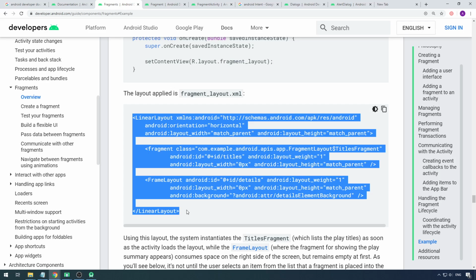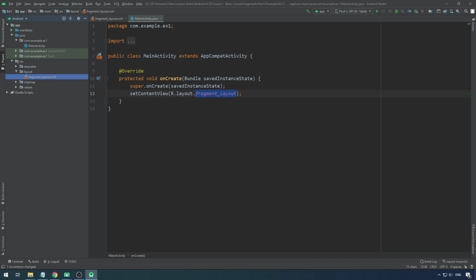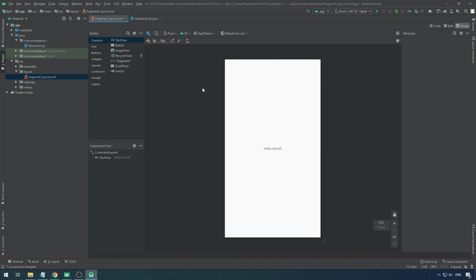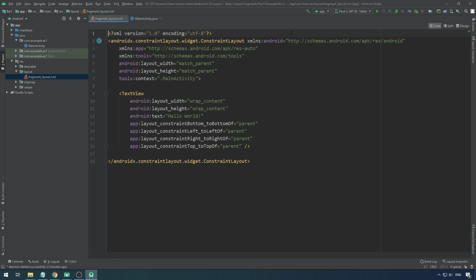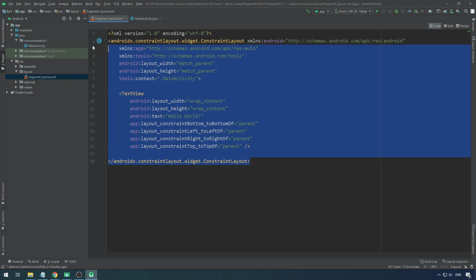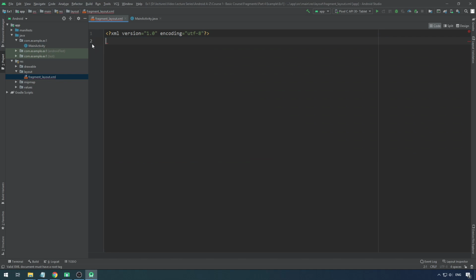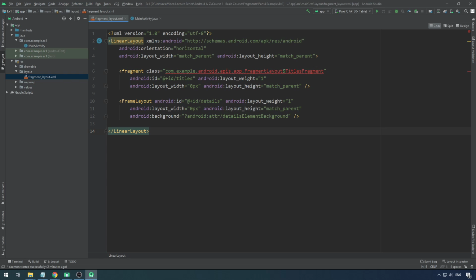So let's copy this linear layout and put it into the fragment layout. Let's go to the code. Let's delete this, but keep that XML line and put it here. So I have a linear layout and my first fragment and then a frame layout where I can dynamically load fragments, right?